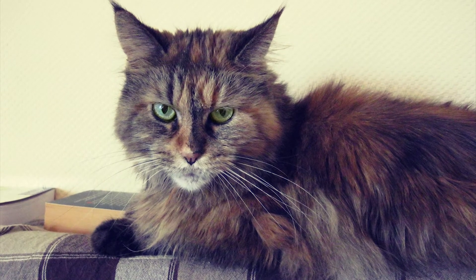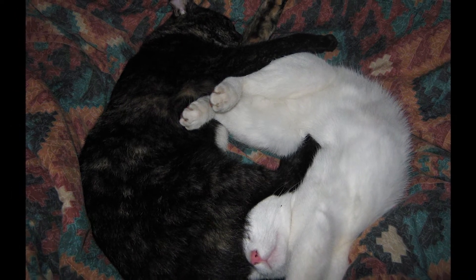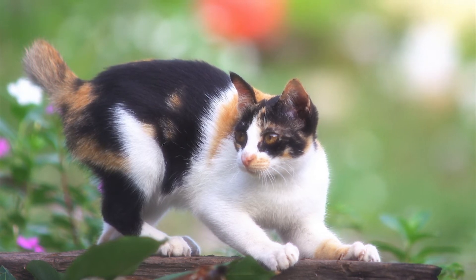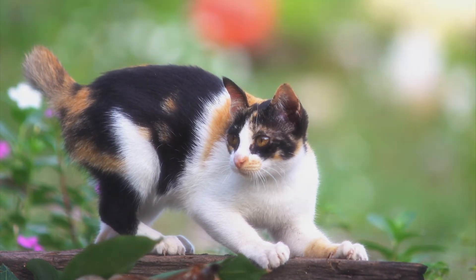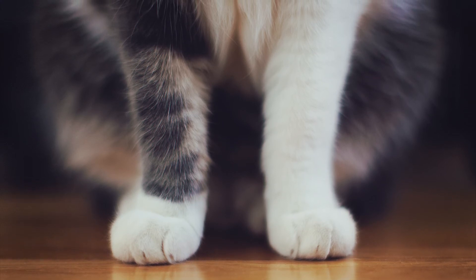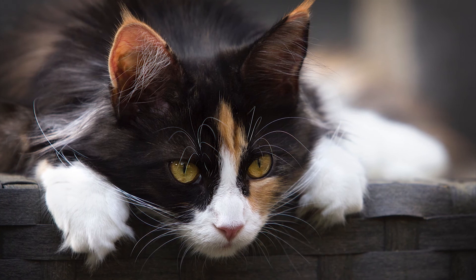Here's where it can get a little hairy — or furry. That was a terrible joke. In the development of the fetus, there is a point where one of the X chromosomes in each cell is inactivated. You can't have two X chromosomes telling the cell to do the same thing twice, so X inactivation switches off one chromosome, leaving only one functioning X set in each cell. X inactivation occurs only once in each cell in a developing fetus, and which one gets switched off is totally random. So if the cell has the chromosome with the orange version turned off, that cell will produce coding for brown-black fur — but the cell next door could just as easily have the orange version active, resulting in coding for orange fur. We end up with cells that have some active orange genes and others with active black genes. As the fetus develops further, this results in orange, brown, or black patches of varying shapes and sizes on the kitten's coat.